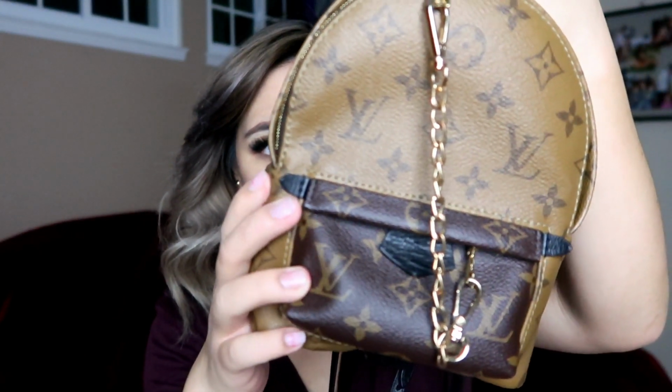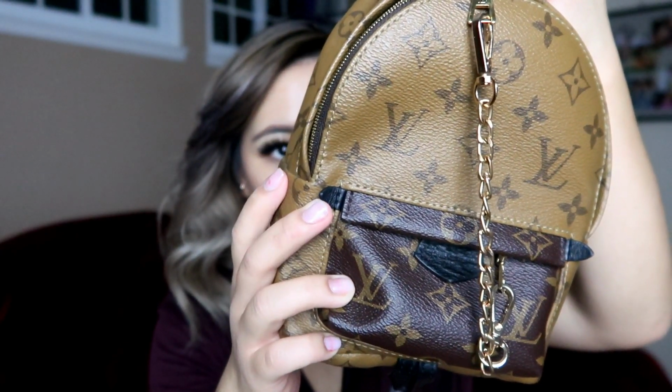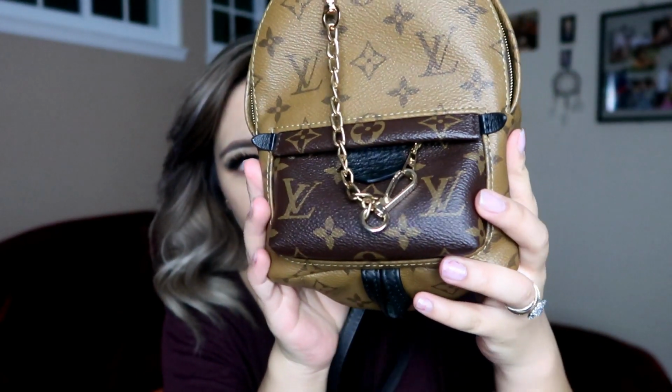This black handle is still really puffy and soft, so there's no wear on that. The glazing is also still intact on this top handle. And on the side tabs, the tip glazing is wearing off. I don't know if you guys can see that. And this bottom one, the tip glazing is also wearing off.